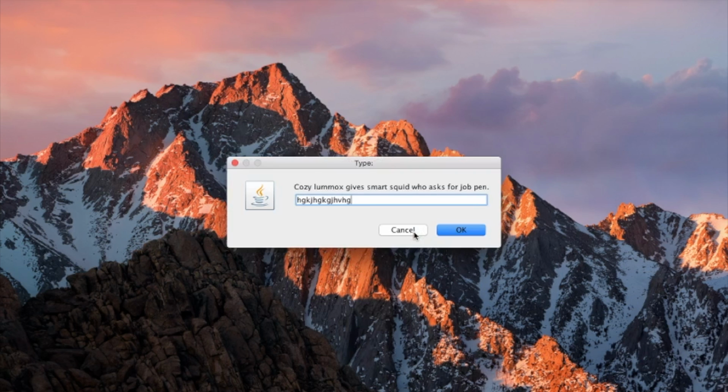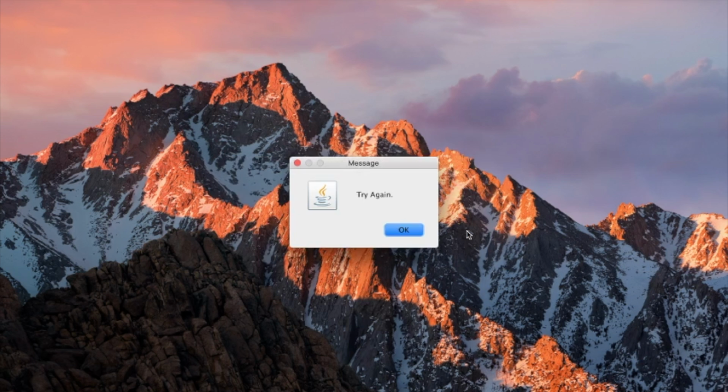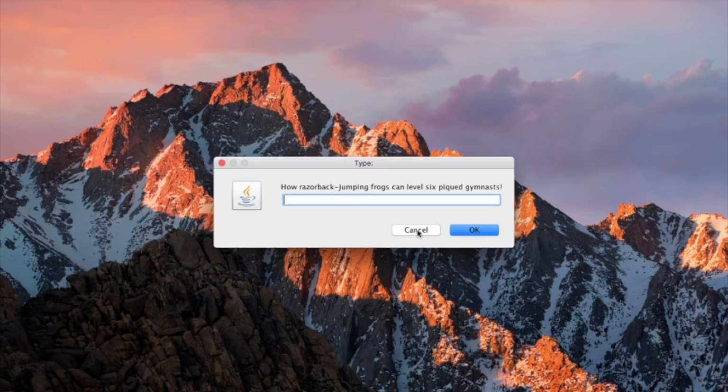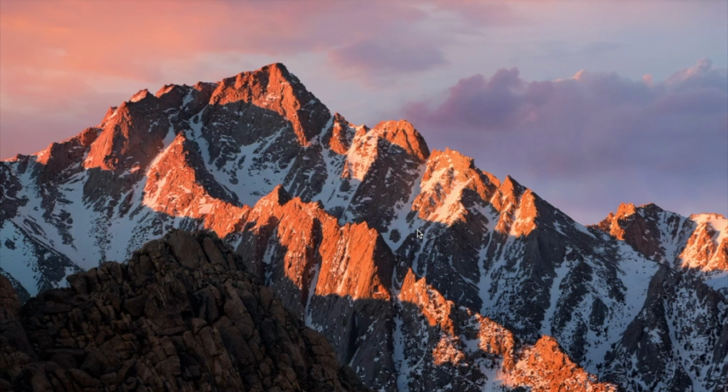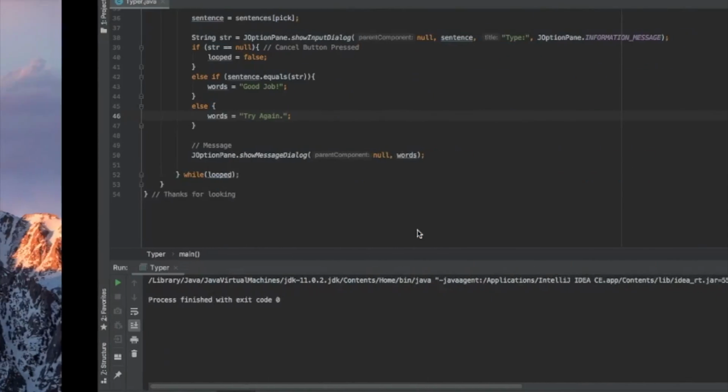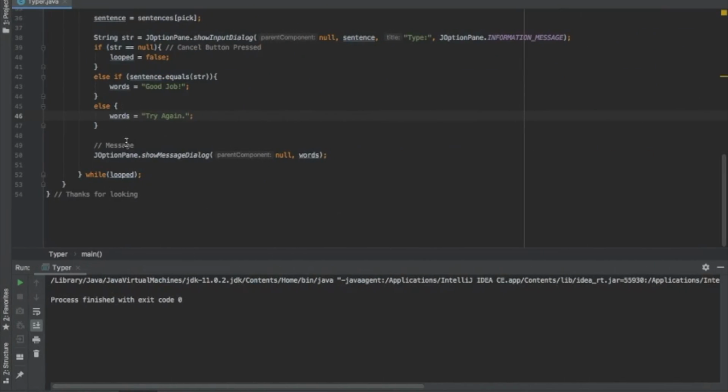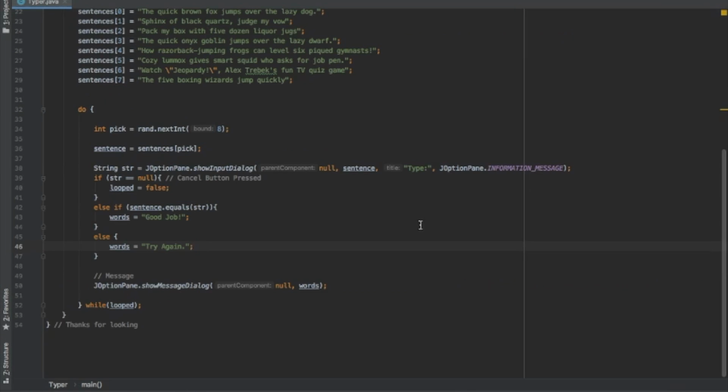And if I type something clearly wrong, try again, and it starts over. Beautiful. And if I hit cancel, try again. Oh. Alright, so this is a catch-all. It didn't get a message. We didn't tell it to say anything here. So it's just going to get the catch-all and exit out.